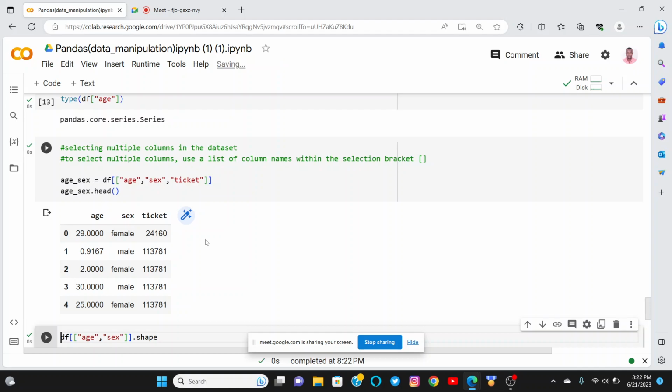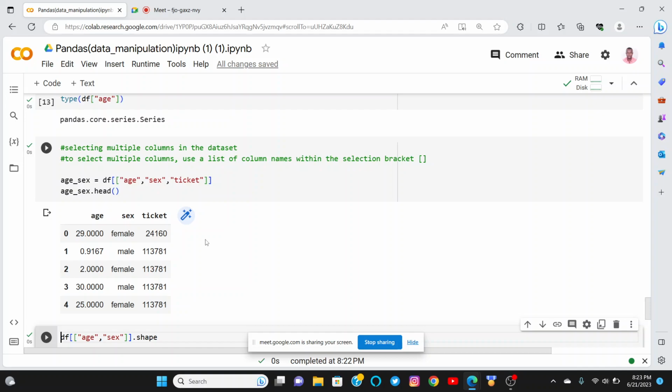It's just syntax. The first one is for the data frame, which is our data. But in this old data, which I'm calling the df, I want to select specific age, sex, and ticket. Now I have to enclose them again inside the old data for it to filter.